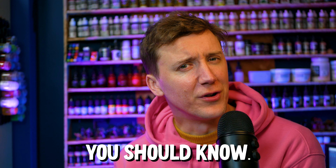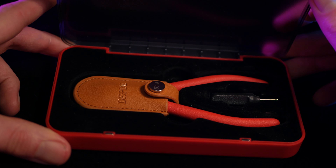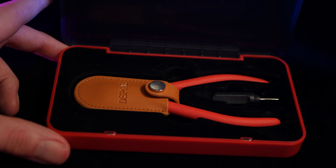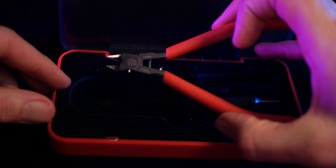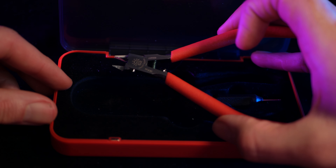Lots of people rag on Games Workshop for making poor quality tools or being overpriced, but these are a little bit different. Let's deal with the bad bits first. The packaging is basic — not even including some sort of blade protector is a massive oversight in my opinion. Not only does that mean the blades aren't protected, but it also means they stay wide open in the drawer so they take up more space. The handles are also very different to the other two — sort of triangular — so although they're not uncomfortable, I'm not entirely sure I like them. They're also quite slidey, so if you've got sweaty hands I think they'll be a bit slippy to use after a while.